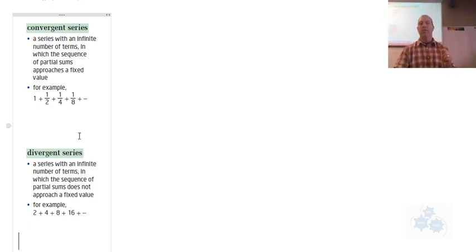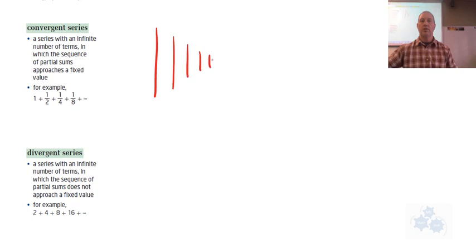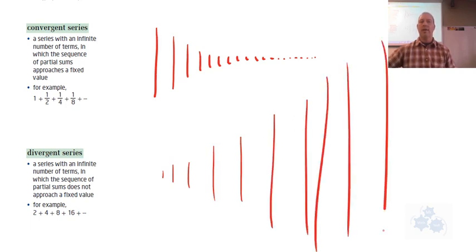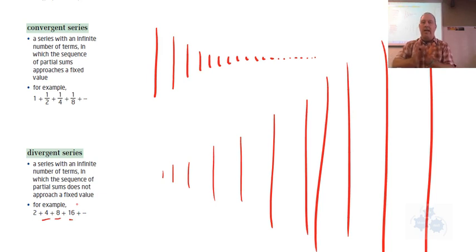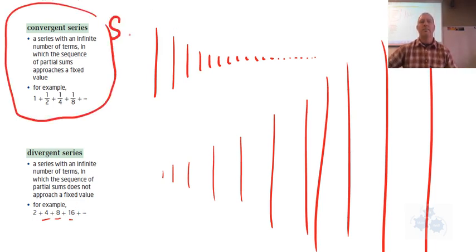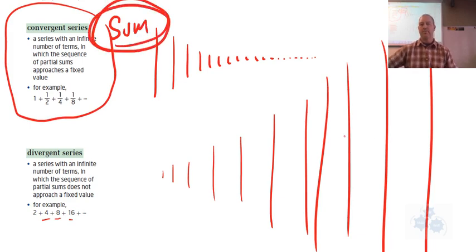Now, the opposite would be a divergent series. Okay, so here's convergent, right? We have this much, then this one, then this one, this one, this one, and at the end you're virtually adding 0, and so we could actually find a sum here. Well, with a divergent series, the numbers get bigger, and with an infinite number of these, you would basically be adding infinity plus infinity plus infinity, which is like, what? There's no definite sum there. So divergent means the numbers are getting larger, or they're diverging, going away from each other. They're not converging to anything. So in a convergent series, a sum is able to be found.